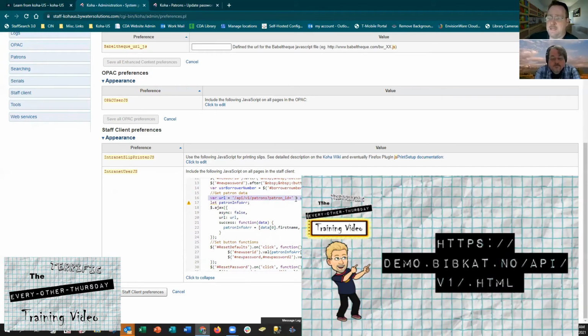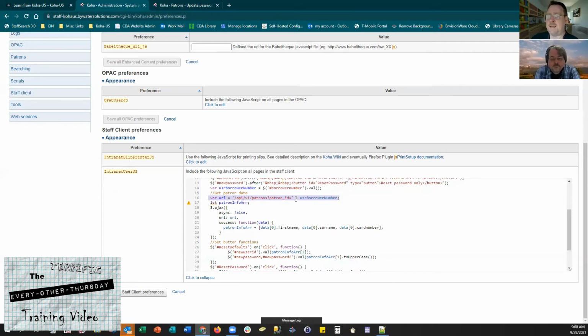I will provide a link to the REST API documentation. The documentation's a little sparse as far as explanation, but hopefully between this example, which will be posted in the wiki, and that documentation, you'll be able to figure some things out. I learned how to do my initial setup on this by talking with a member of the Bywater staff. We're supported by Bywater, and Luke actually gave me some assistance in doing this for the first time.